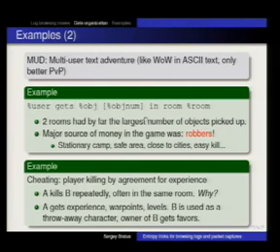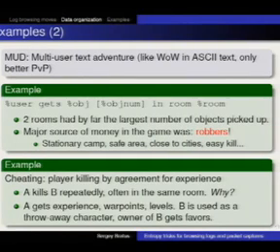Okay, so my other example of where correlation may be interesting is from a MUD, a multi-user text adventure. It's like World of Warcraft in ASCII text, only better player versus player interaction. And you can talk to my wife because she runs that MUD, and I'm not an expert. But having this tool, I help her find cheaters. And so here you see a syslog record format for parsing that syslog. User gets object in room. And we immediately found out by looking at the correlations in that tree that 2 rooms had by far the largest number of objects picked up.